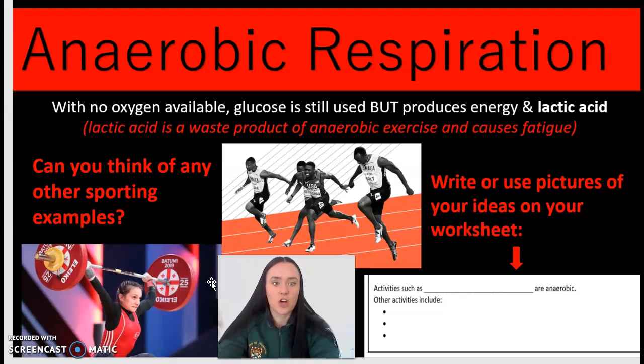And then we've just got a quick bit about lactic acid on the top here. So because there's no oxygen available, glucose is still used and it produces energy, but we also get lactic acid. And then in red here, lactic acid is a waste product of anaerobic exercise, which causes fatigue. So just explain about how that causes muscles to tire, and why you wouldn't be able to sprint a marathon.